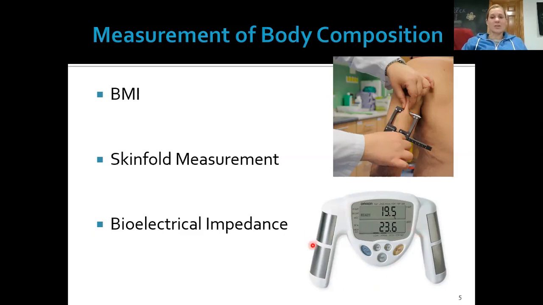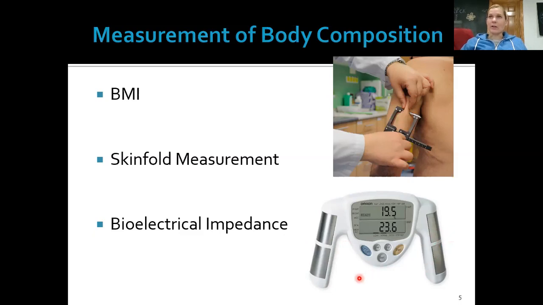Okay, so it doesn't hurt or anything else like that. You don't feel the current or anything. But again, when we talked about fat storage versus muscle and the amount of fluids that we store, we know that fat does not store a lot of water. Muscle stores a lot of water. So if I have a large amount of muscle mass, that current will flow very fast through my body and reach the other side.